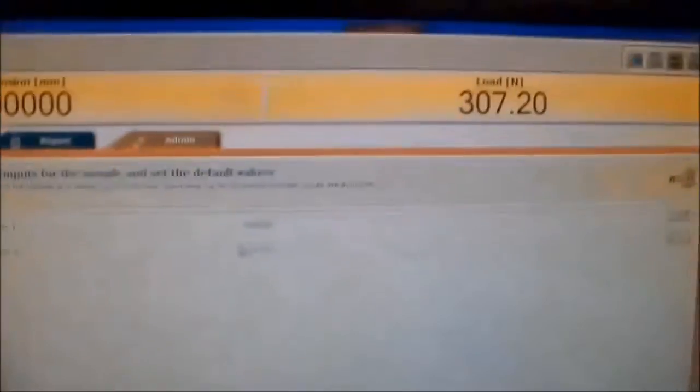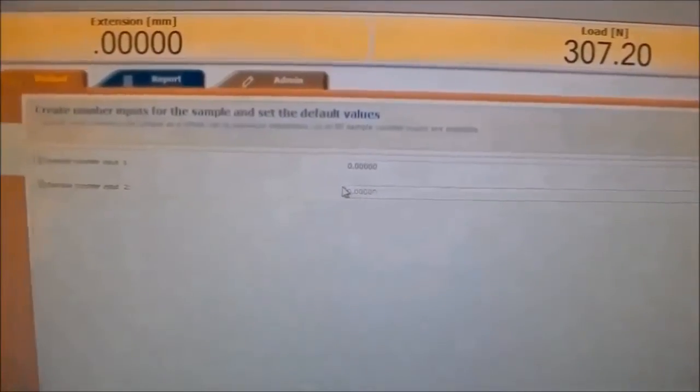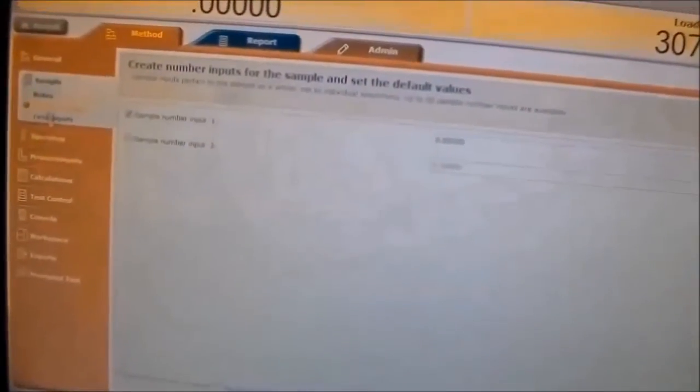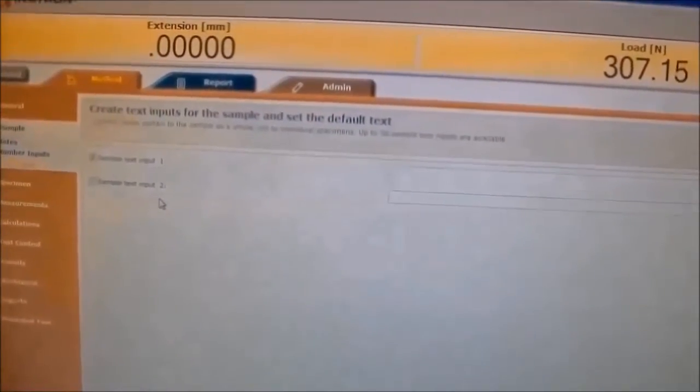Sample number of inputs really doesn't need to change if we want to run a general test. Text input, if you have any sample text to write specifically about the samples, you can write it here. It's not mandatory.